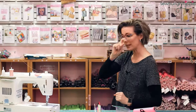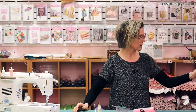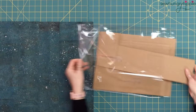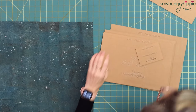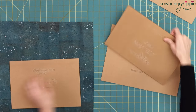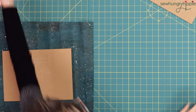I'm going to grab my templates. All right, I'm going to go overhead to cut these out. There's the strap piece. I hope I remember how to do this. This is my own pattern. It's been a hot minute since I've made it though. Okay, exterior, this is the lining. This is the foam piece, but I'm not gonna be using foam today.